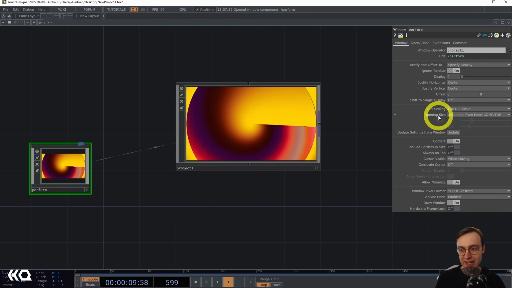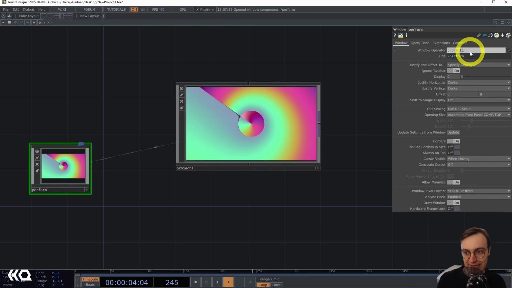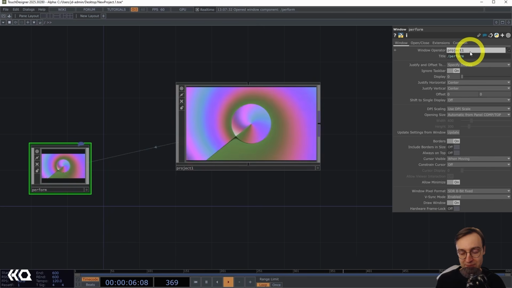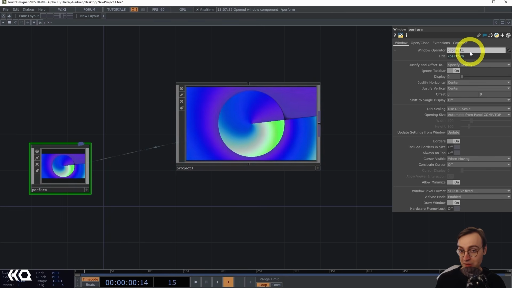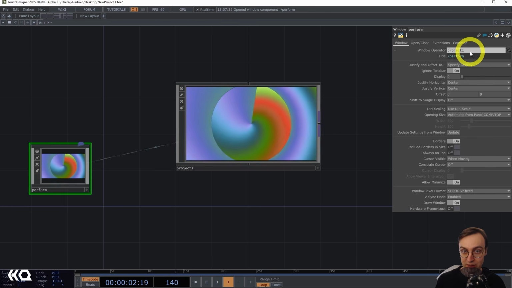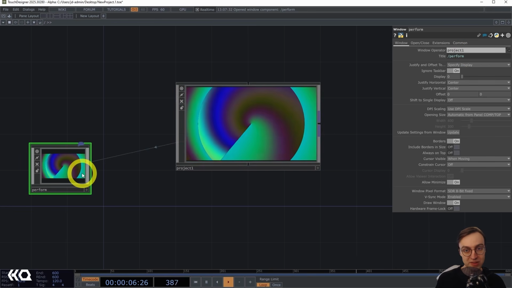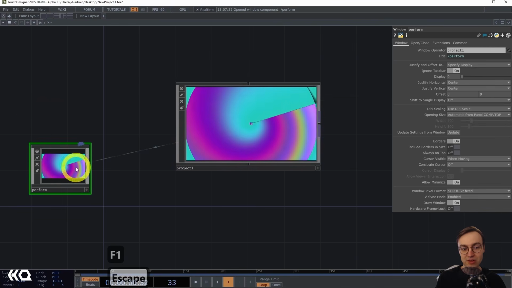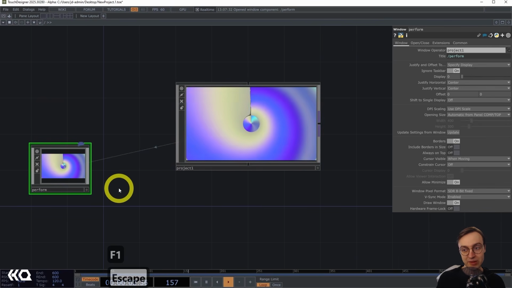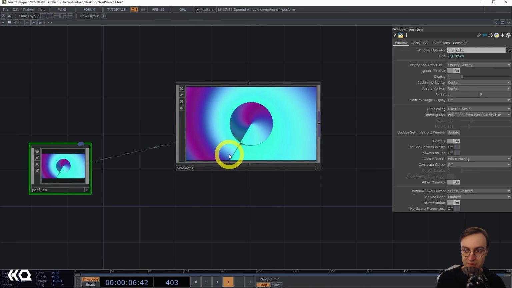And so that actually is pointing us right back up to the top here to a parameter we haven't looked at yet called window operator. The window operator is essentially the panel component or node viewer, etc., that will be shown in our Perform window. So this is the texture that we're actually seeing here. And so in this default configuration, our window operator, of course, is Project One.